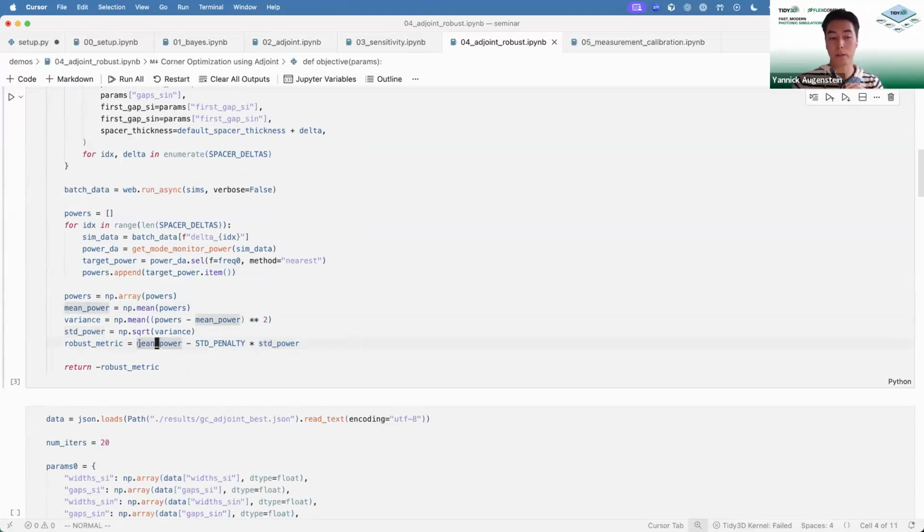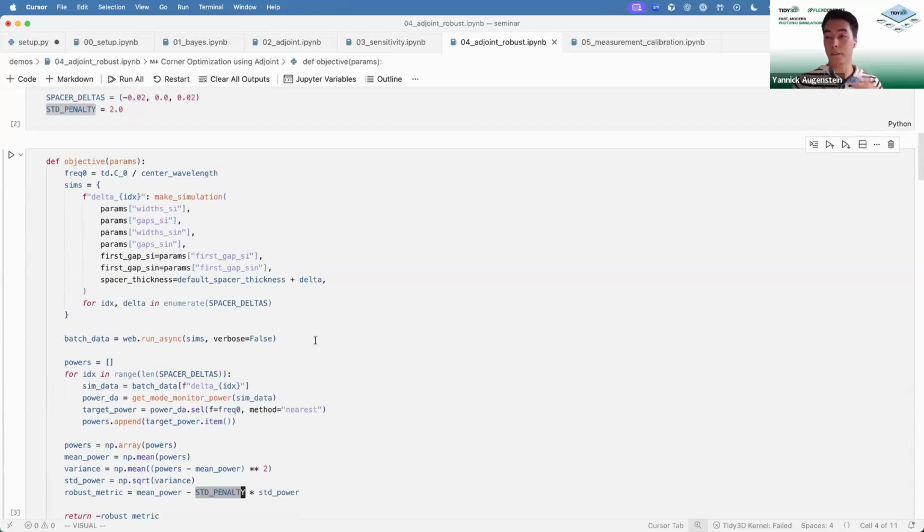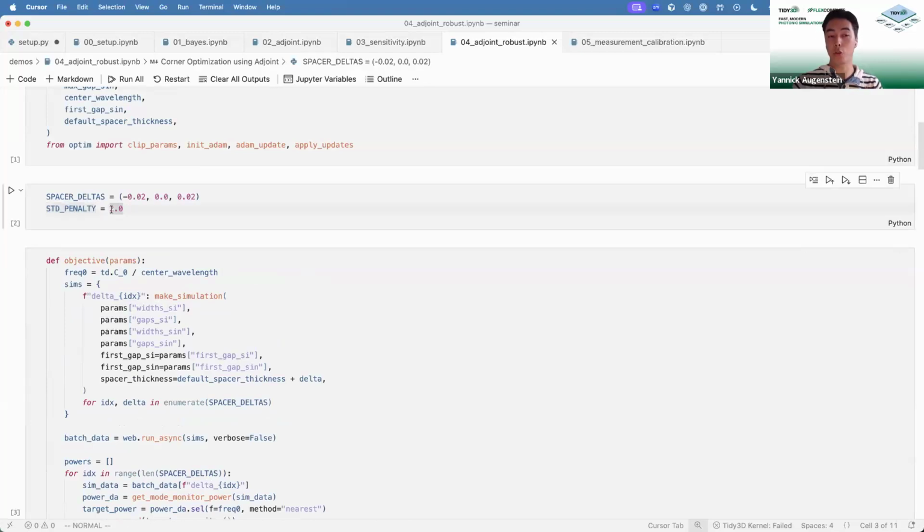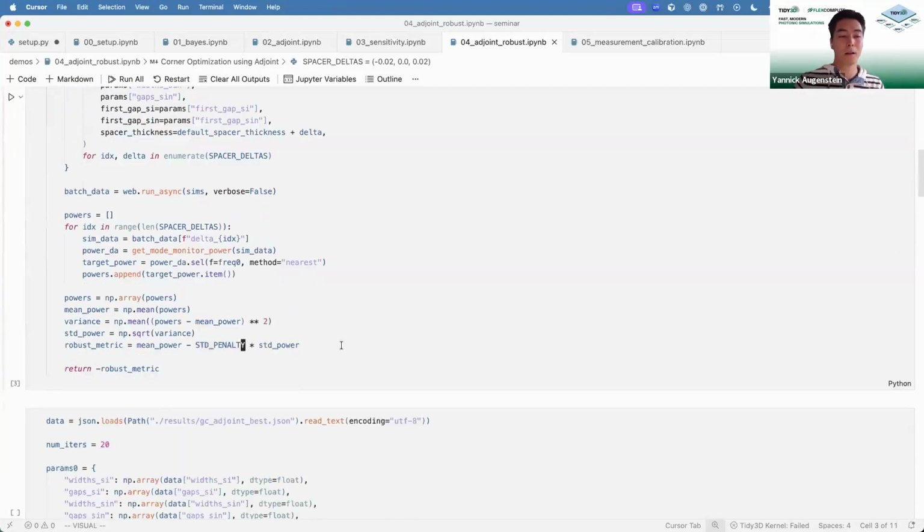And our objective function is going to be quite simple. We're going to maximize the mean and minimize the standard deviation. And then we included a sort of hyperparameter, which is the penalty on the standard deviation, which I put to 2. So we are saying that the standard deviation in what we're looking at is going to be twice as important as the mean.